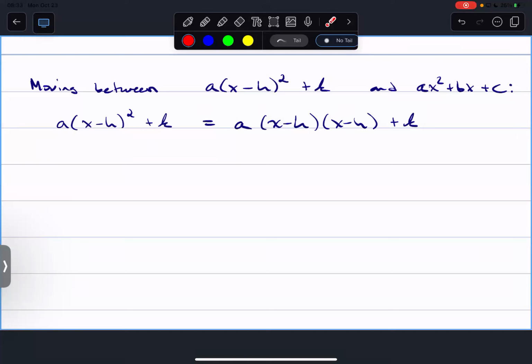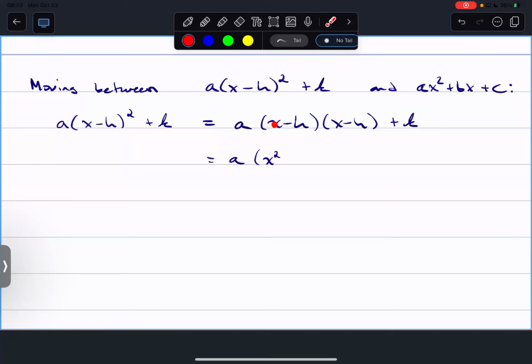Boil this out, right? And so I'm going to ignore the a for a little bit and I get x squared. I don't get fancy with my FOILs, right? When I expand things out, I do it nice and slow and I do each term. If you're some sort of expansion whiz, then go for it. But I am not. I've been burned too many times.